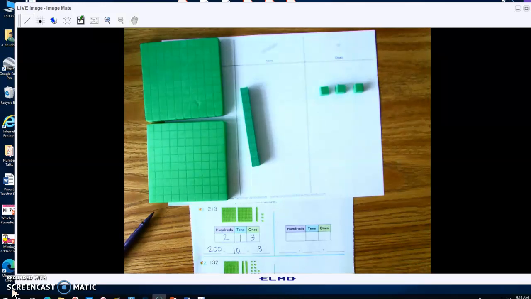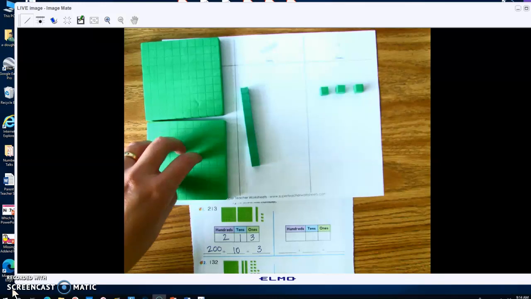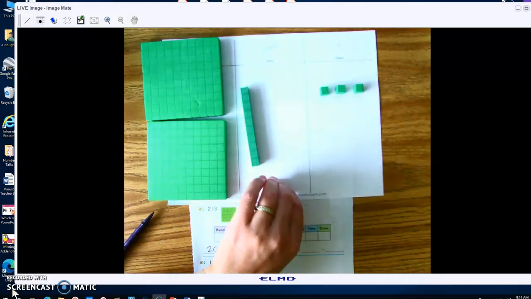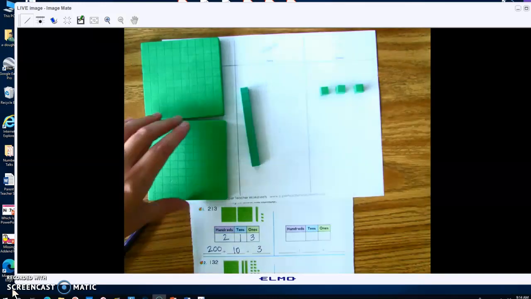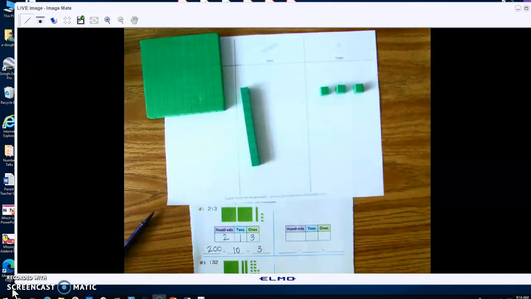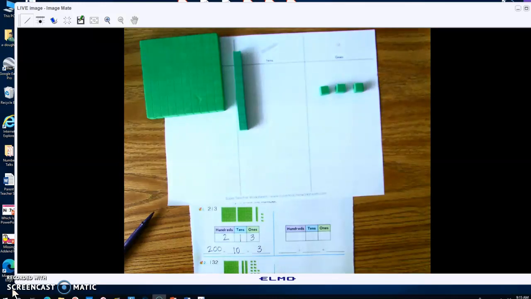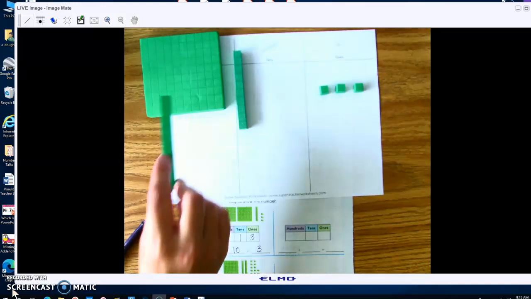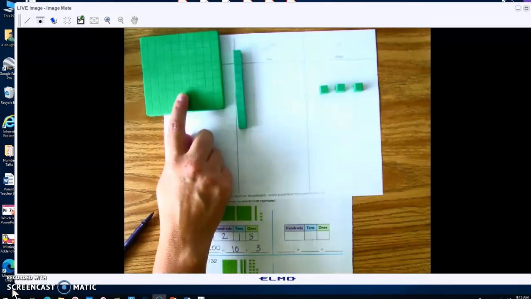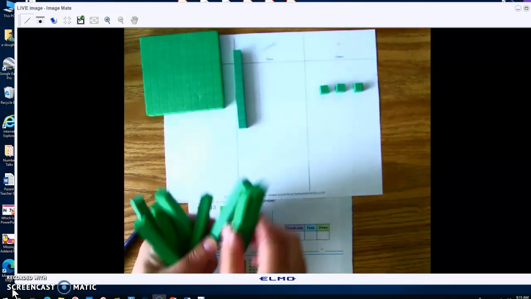Okay, now I'm going to do something different. I'm going to change out 100 for tens. That's what I'm going to do. I'm going to take 100 away. Everyone take 100 away. And now I want you to add 10 tens. So now I'm going to keep the 1. That one stays there, and I have to add 10 more. So take away 100. Everybody, did you take away 100? Kinsler, take away 100. And now we're going to put 10 tens for that 100.